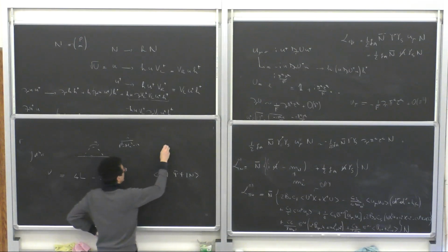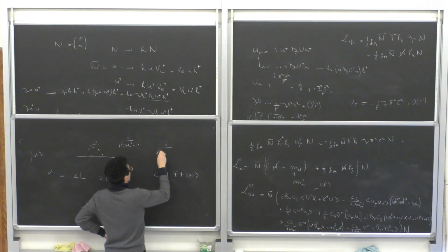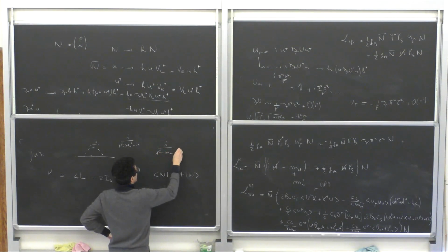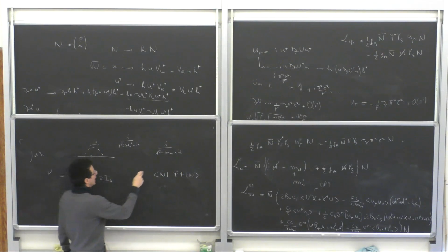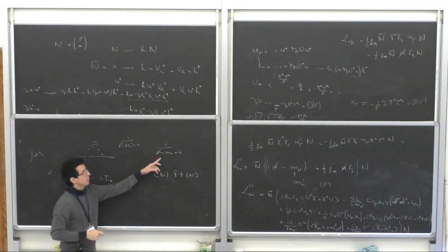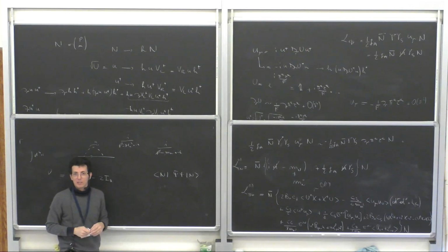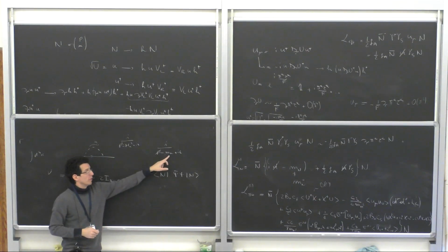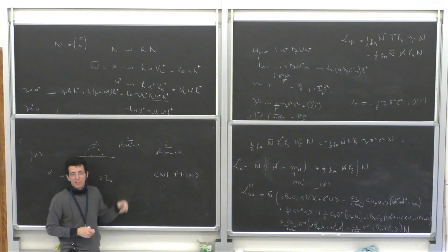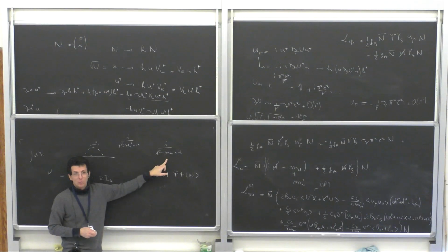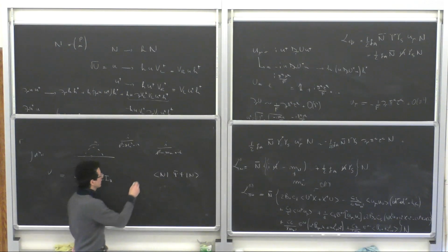The nucleon propagator is i over p-slash minus m_N plus i epsilon. You cannot immediately say that it scales like the pion case, because there is this large mass of the nucleons. It's not the same as this m pi. Here, with the nucleons, there is the contribution of this large nucleon mass. So you have to cope with this somehow.